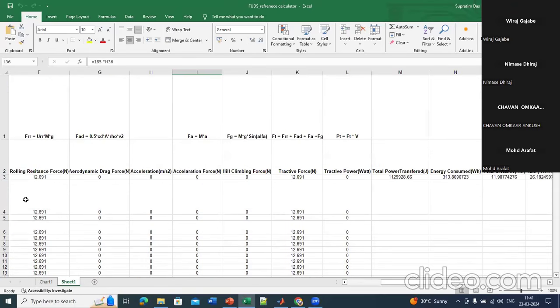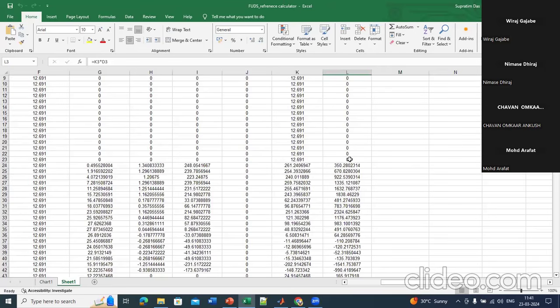Now you should add all these individual forces to calculate your tractive force. So here I have added all these individual forces and I have calculated the tractive force. Then tractive power: to convert tractive force to tractive power, you need to multiply by velocity. Velocity will be in meter per second, okay? The respective velocity of the time. So tractive force multiplied with the velocity I have calculated. Because till the 20th second, the speed is 0 only, so it's 0 only. When the vehicle actually starts to run, you have some speed, so you have calculated some power here.